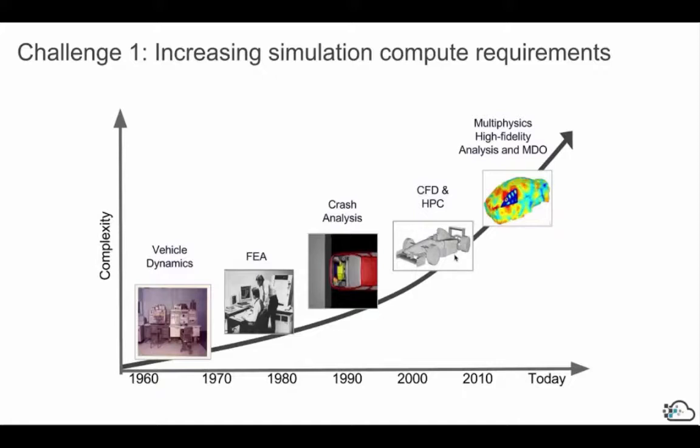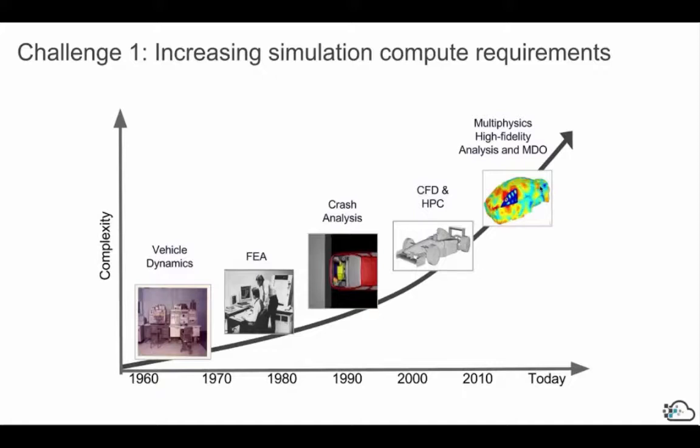If you look at each of those steps, that represents a significant step up in the complexity and the computational requirements of simulation. So today, we see CAE engineers running high-fidelity multi-physics simulations with tens of millions of cells routinely on high-performance clusters with thousands of cores, which really drives the need for more computation power to deliver the answer in a timely manner. And that's one of the challenges that Rescale tries to address, to be able to meet these computation requirements.